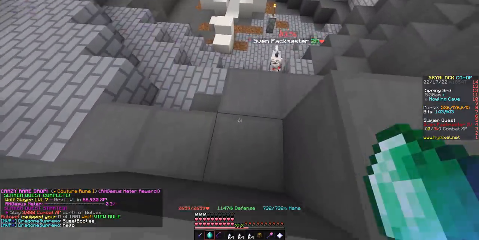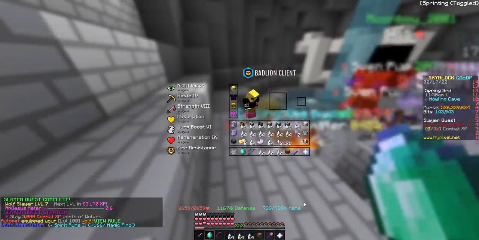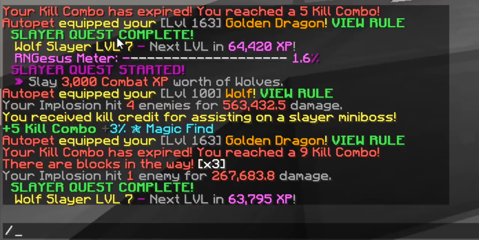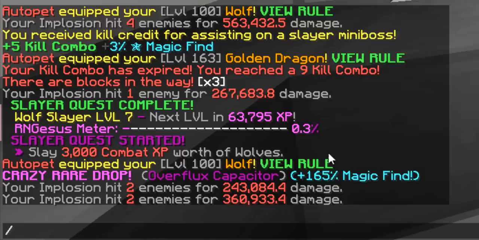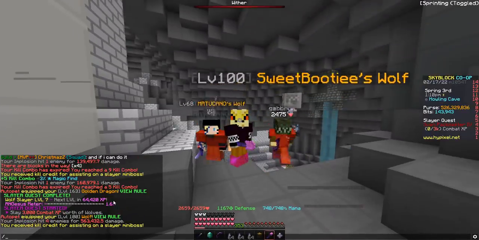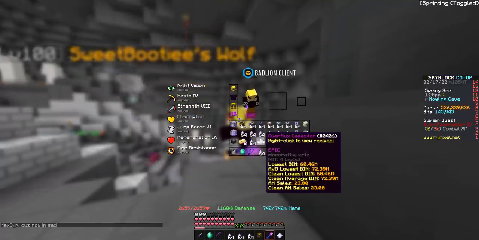Okay. Literally the worst drop in the game. Rip, rip, rip. Bro, you can't even make this up. After getting to 100%, right, I drop a rune and go back down to 0%. I kill 5 bosses, get up to 1.6% RNG, and then drop myself an Overflux Capacitor. We're crazy. How did this happen? Literally after 1.6%. That is some epic stuff right there.